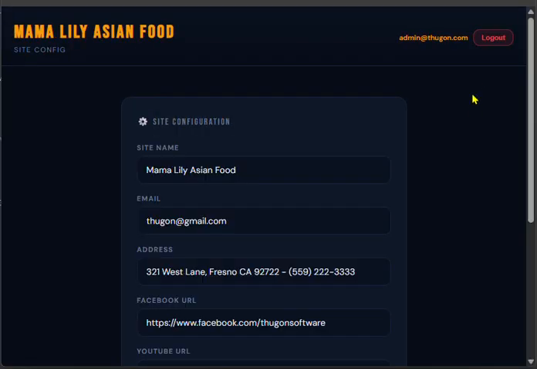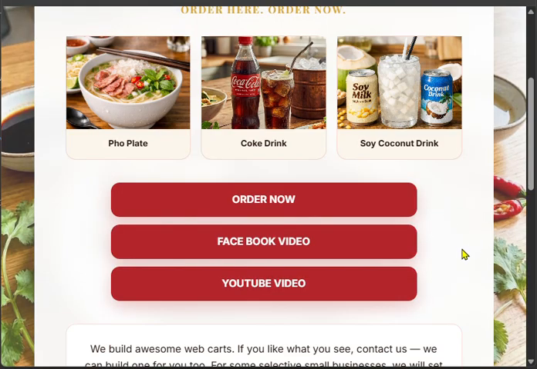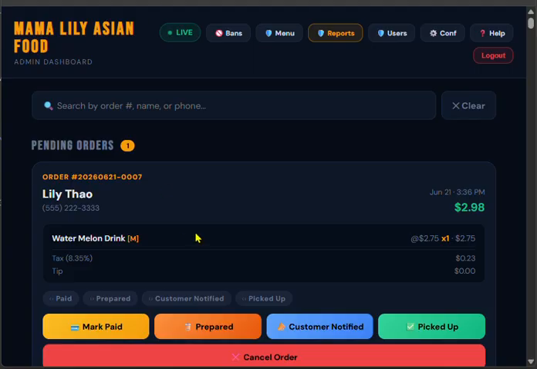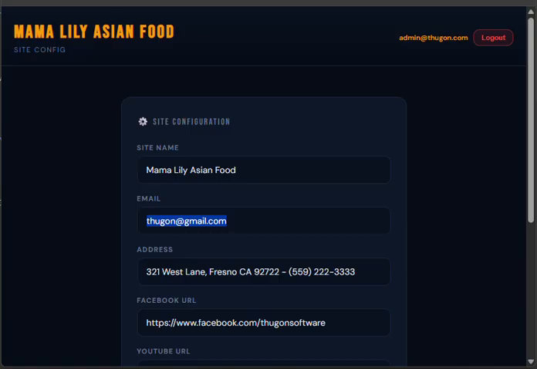So let me go back here. Configuration file. Okay, so I mentioned this earlier here. You want to change your site name, such as right here. Okay, you can make those changes here. Change your email. That's your email link on your landing page here.